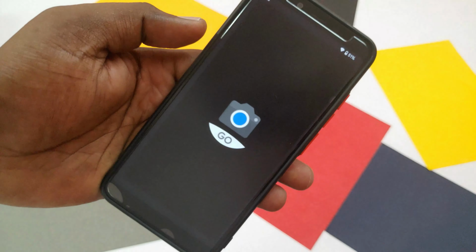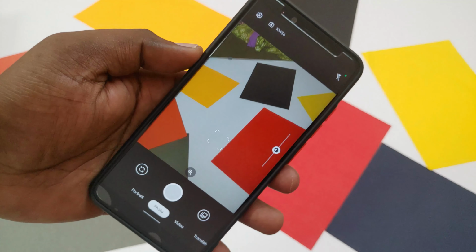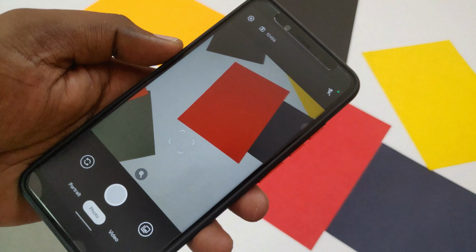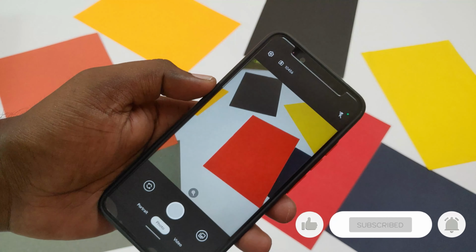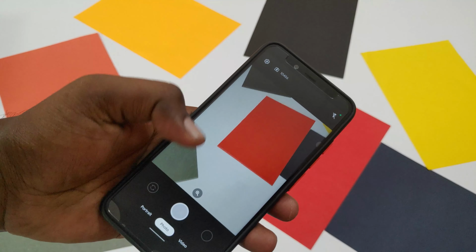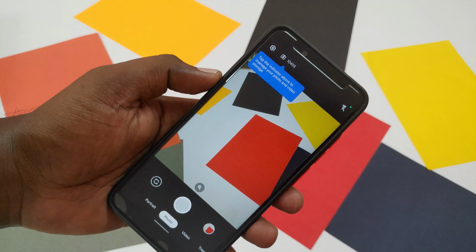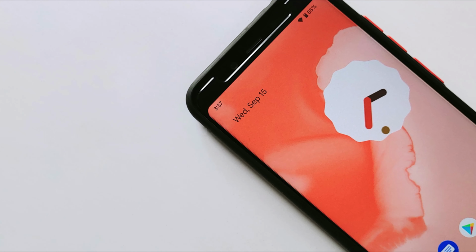And also one more thing, Google Camera Go is also working fine, at least for my device. I don't know about other devices for the other users. Previously, some of the users complained that their camera is crashing, but at least for me, it is working fine. You can also use the normal Google Camera app, it will also work fine. There are some links I've given in the description below. You can go and download whatever Gcam you like from those links. So that is what is working.